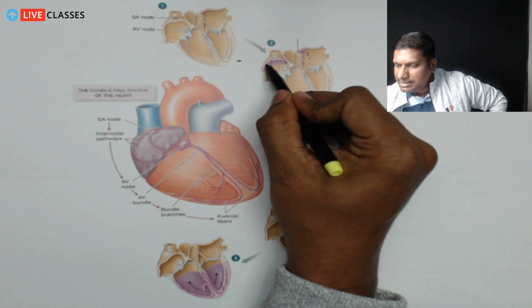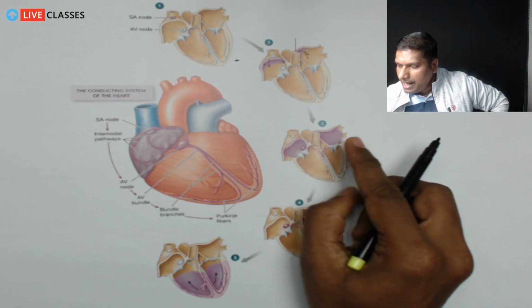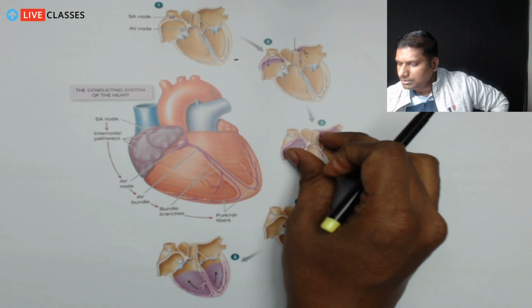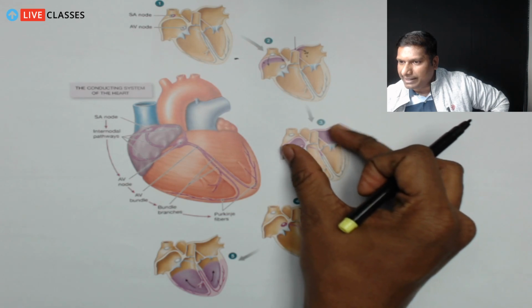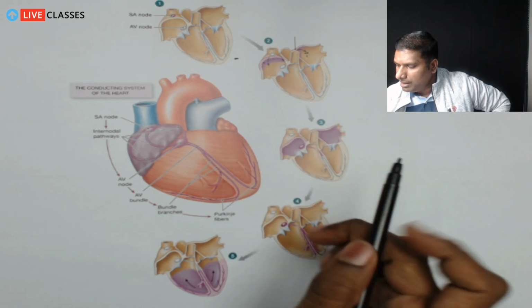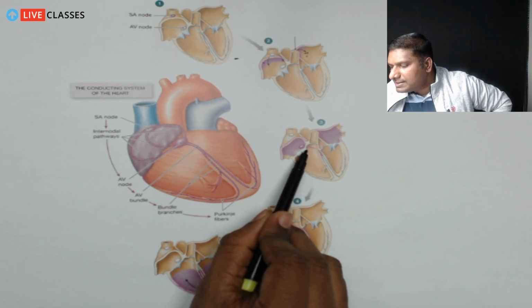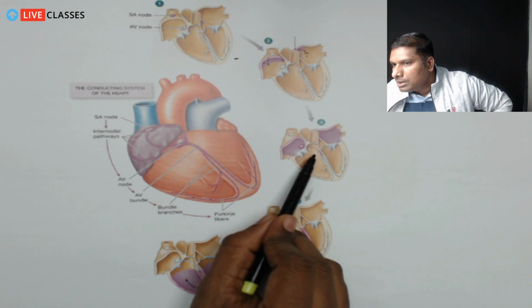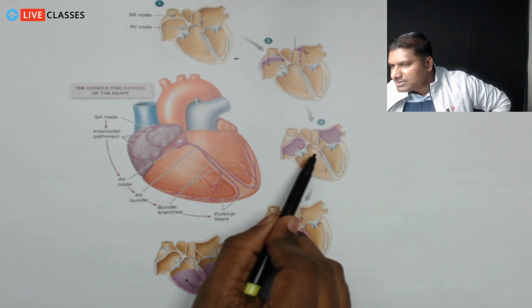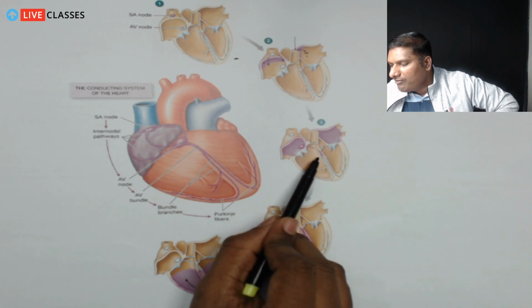Now, the electrical signal from here will move here, and it is spreading all over the atria. At this point, the entire atria will start to contract. And you see the signal at the same time is slowly moving to the lower parts. You see the purple thing, it stopped here. It takes some time for the signal to move from the AV node into the bundle of His. It has to pierce through the atrioventricular septum. So it takes some time for the signal to reach from the AV node into the bundle of His.